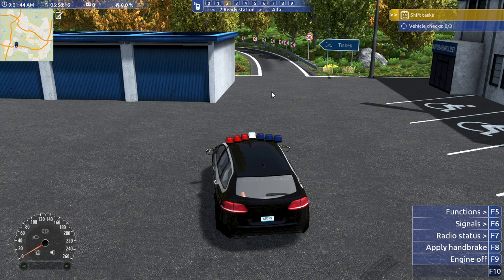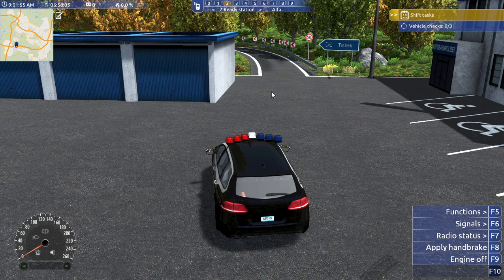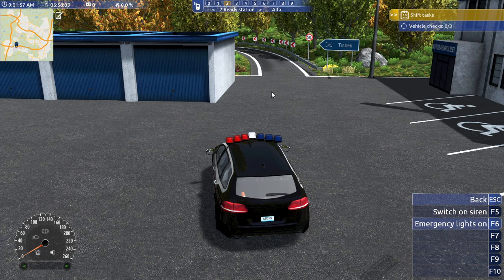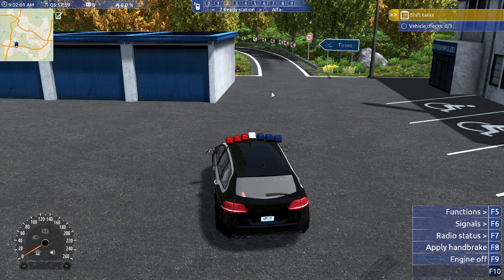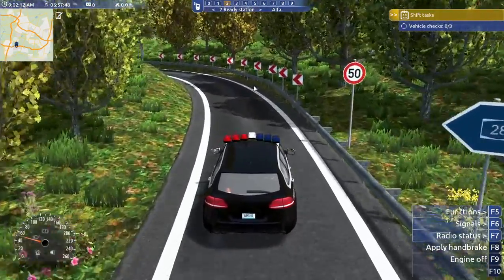Okay. Let's see what F5 does. Functions. Back lights. Ooh, police tools. Let's check those out. Speed check and examine vehicle. So I guess I'll use that when I get close. F6 for signal. Okay, so lights and emergency. F7 radio status. I guess ready car. We're just gonna go. I guess I gotta do vehicle checks.